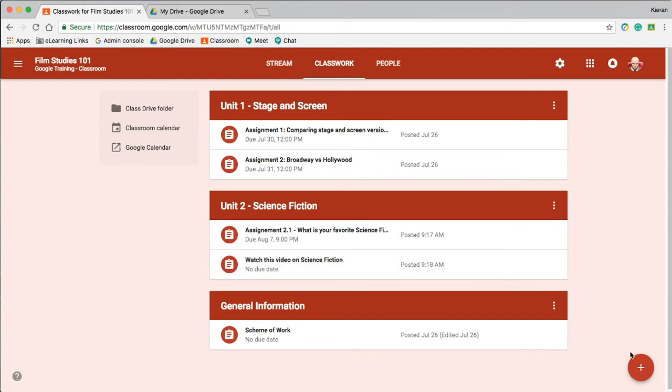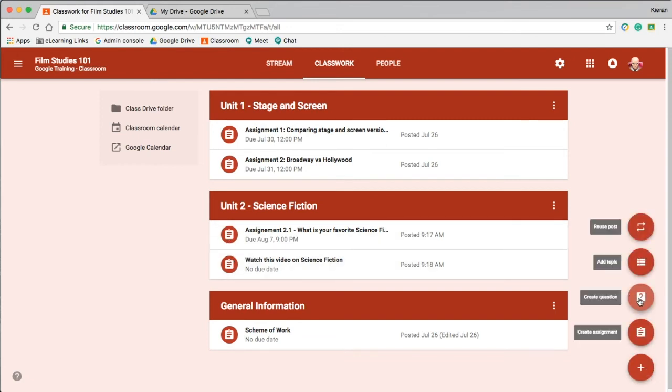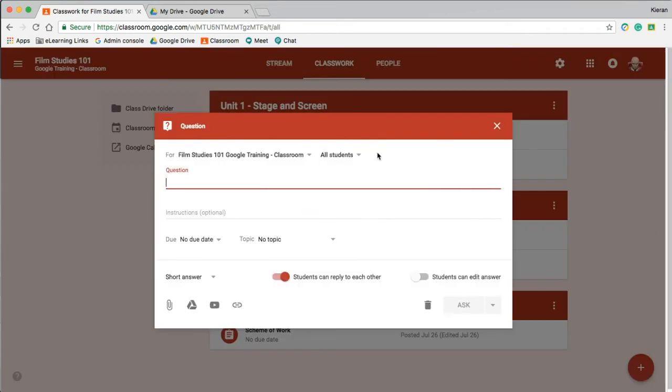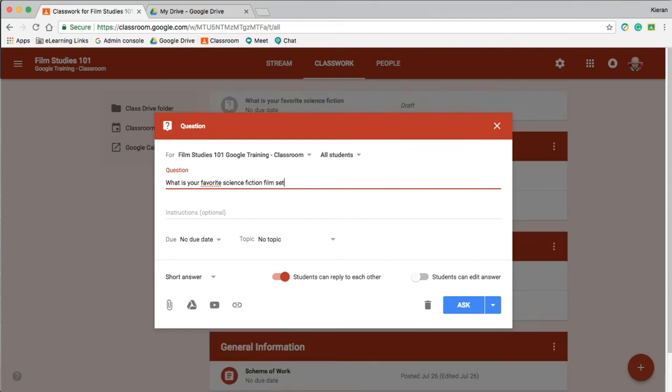We could also ask a question. So we can create a question, and our question could be, what is your favorite science fiction film setting?